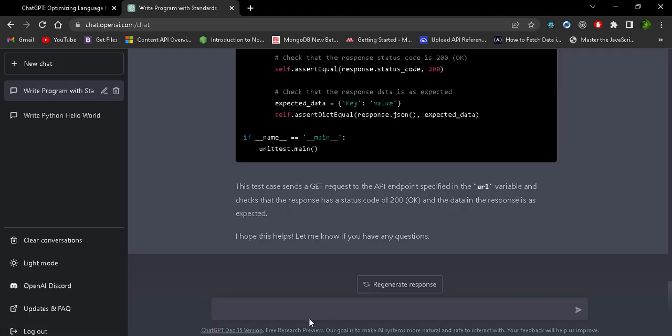So we will give here: please write documentation for sorting algorithm in Python.